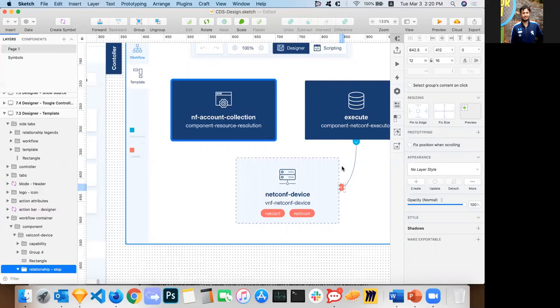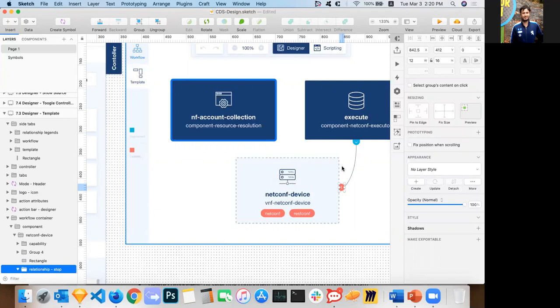So the thing is, are we limited with the number of capabilities inside one component? I mean, do we have a validation that the component should not exceed maybe 2 or 3 capabilities? We don't have any validation like that.